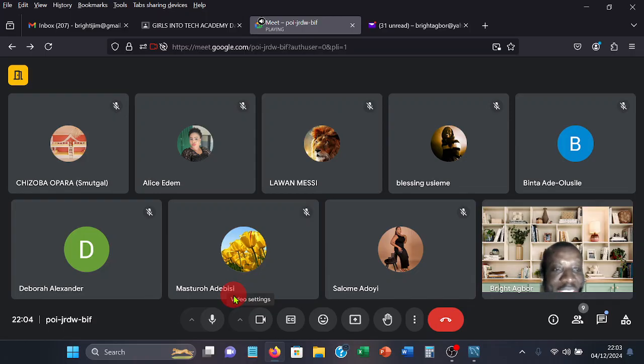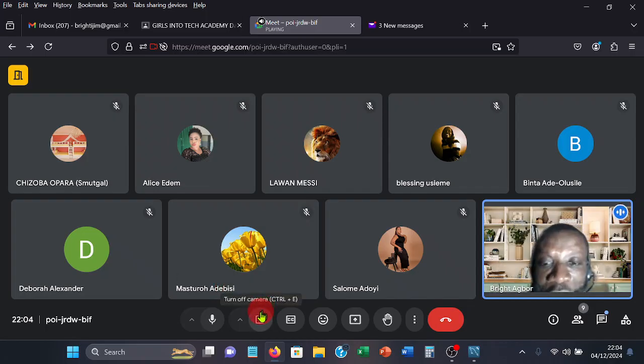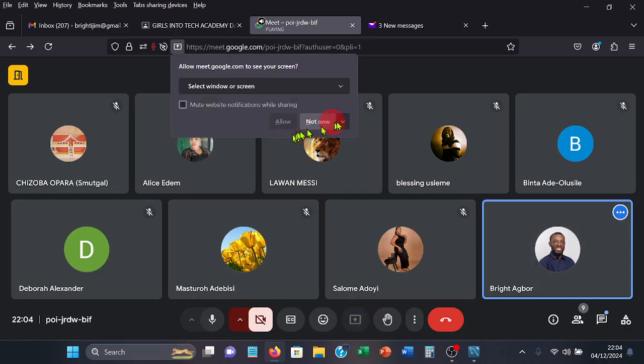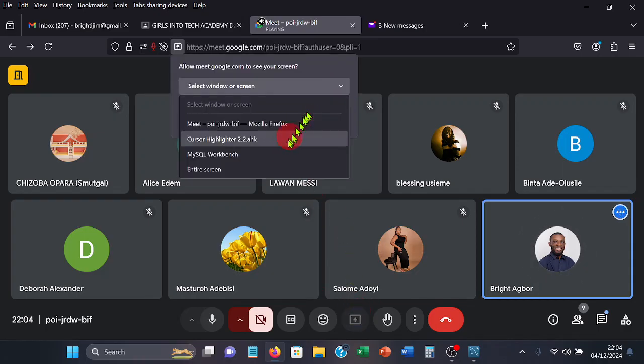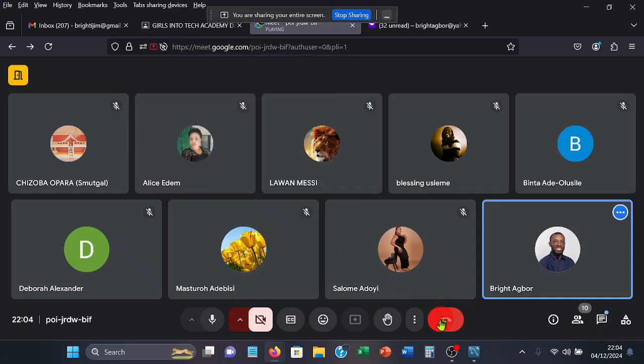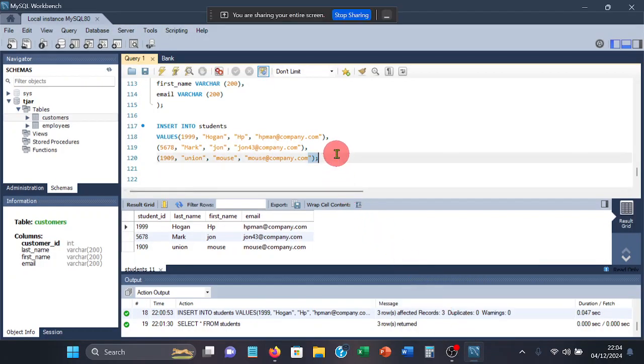All right. So since there's no question, let's quickly work on logical operators because we have the time. So let's quickly spend a few minutes to work on logical operators. So I'm going to put up my camera and then start working on logical operators. For this, we're going to make use of our employee table.